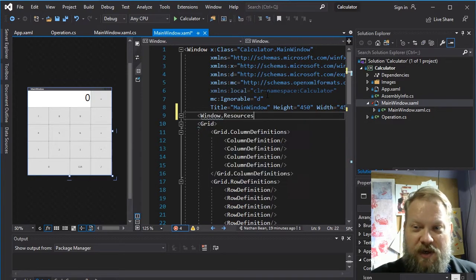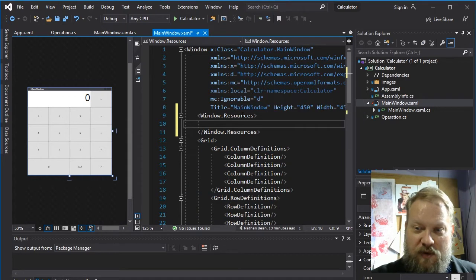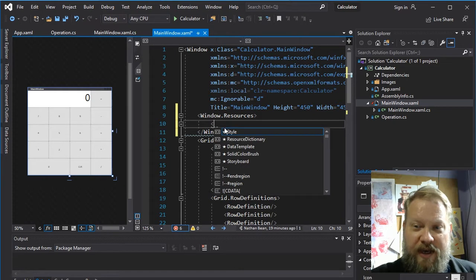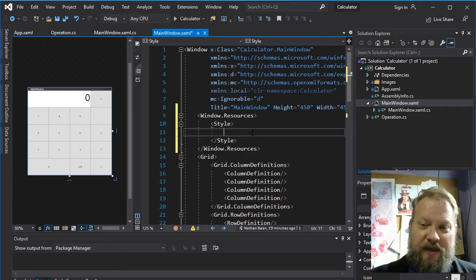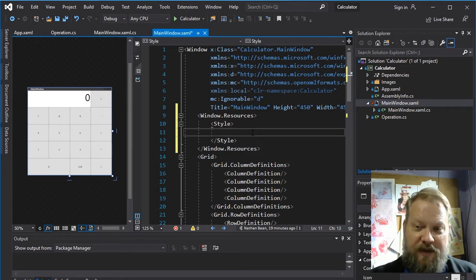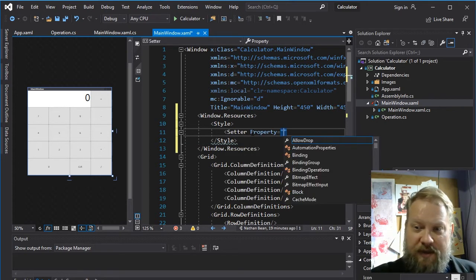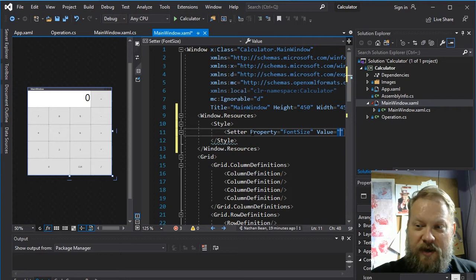Since our whole app is a window, then we can just declare, again, a resources property for the window, and because it's a collection, we do it as this breakout style of property where it has its own element. And then we can declare different kinds of resources in here. One that we might want to declare is a style. This is kind of like declaring styles in CSS, if you've worked with HTML and CSS, where you have a property you want to change and the value you want to change it to. To do that here, we would actually use a setter element, which again has a property just like CSS, and in this case font size is what we want to change, and a value that we can also set.